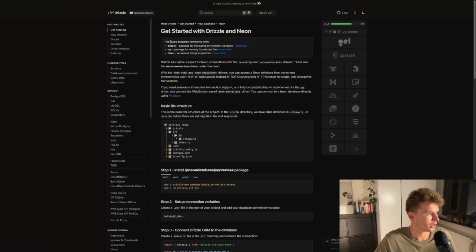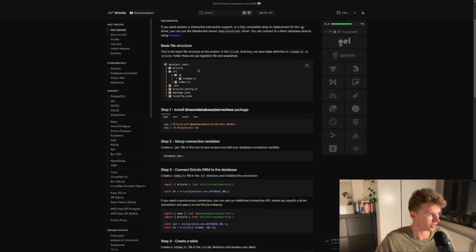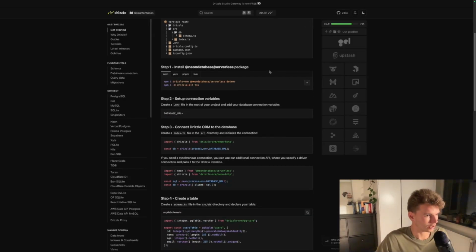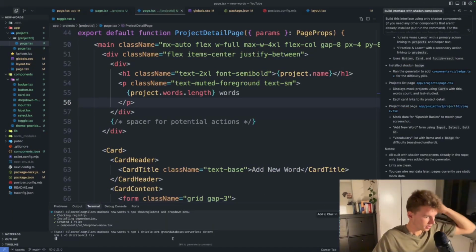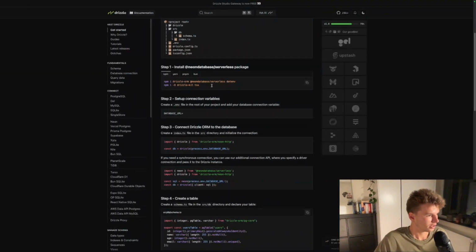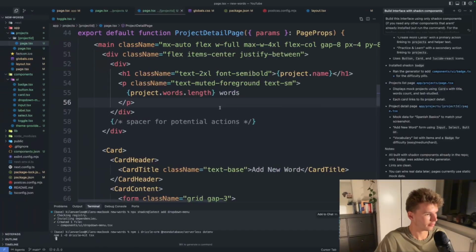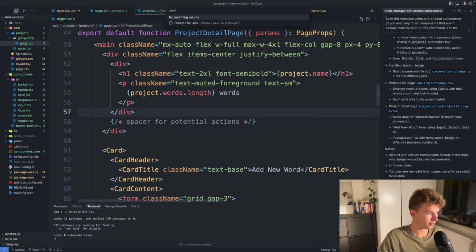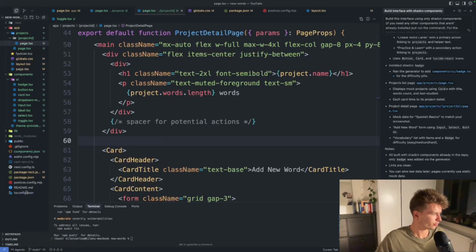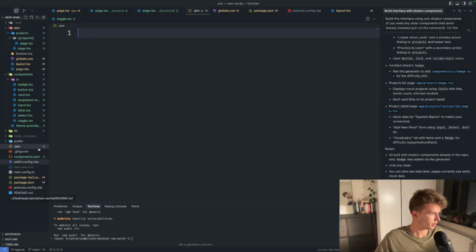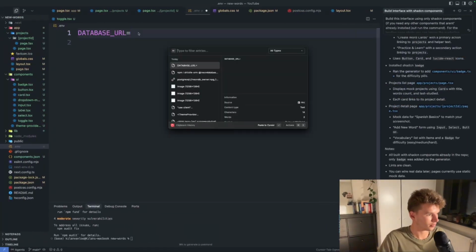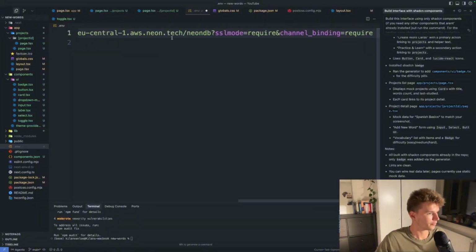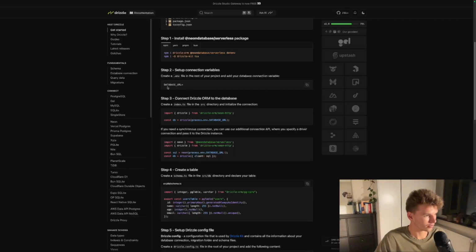And what I can now do is follow the Drizzle ORM guide. So it has a basic file structure. And here I'm just going to take these commands and run them. So here, as they said, I'm going to install the packages that they require in the .env file. Do I already have a .env file? No, okay. So in the root of the application, just create a .env file. And then set, as it says, your database URL to, and this part I'll cut out because I might actually want to use this. So here we go. That's all I did, right? I just found the database URL in the dashboard and set it up in a .env file.